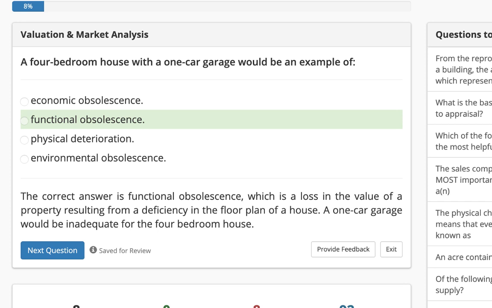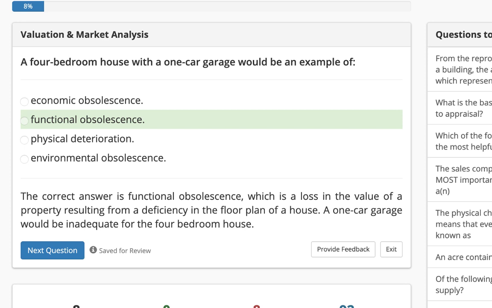Did see a few A's thrown out there. Economic obsolescence are factors outside of the property. Does anybody have a good example of economic obsolescence? Something that causes economic obsolescence in a home? We will give a good example to those people who were confused on that one. Poor design is functional obsolescence. R.A. Smoot says an airport. That is a very common one. So if they build an airport near your home and suddenly you have a lot of noise pollution, that is an example of economic obsolescence.